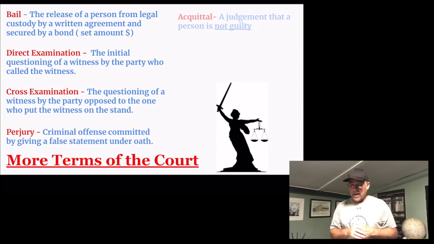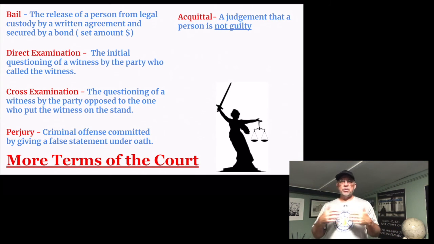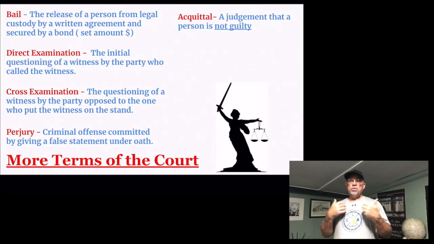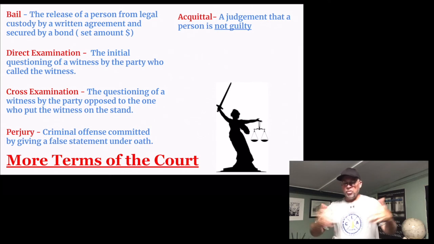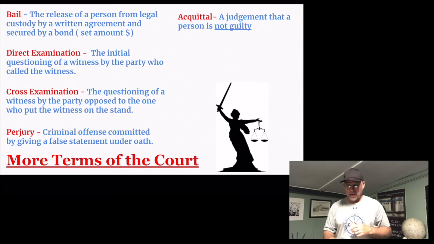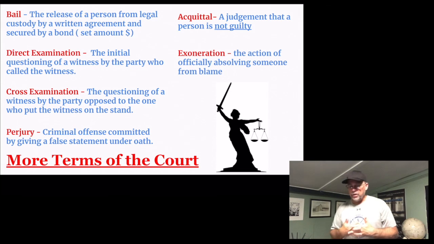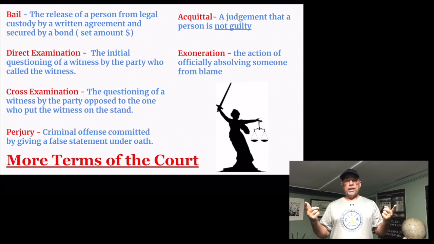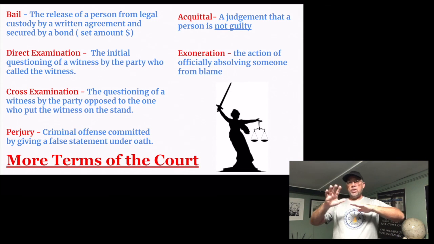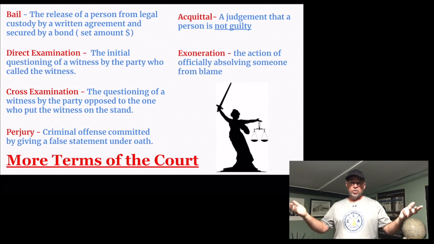Acquittal. Acquittal is a judgment that a person is not guilty. So if you get acquitted, or you receive a verdict of acquittal, that means you are found not guilty. And that means you're free if you're acquitted. And then the other part of that is called exoneration, or you were exonerated, the action of officially absolving someone from blame. So you will hear these terms interchanged. They were acquitted, they were exonerated. Either way, it just means they were able to go free.